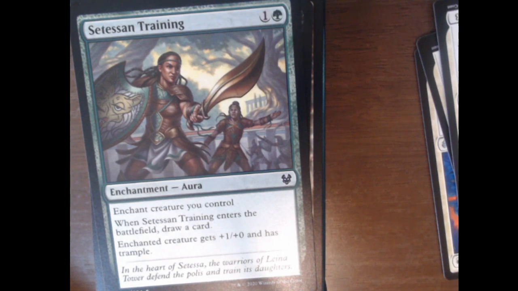Next is Rumbling Sentry, which costs 5 mana, 3 and 2 white to cast. It's a creature giant. When Rumbling Sentry enters the battlefield, scry 1. It's 3 power and 6 toughness.